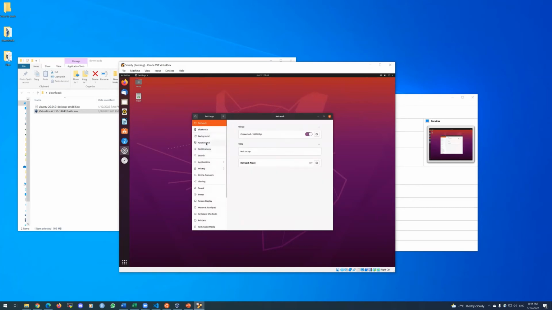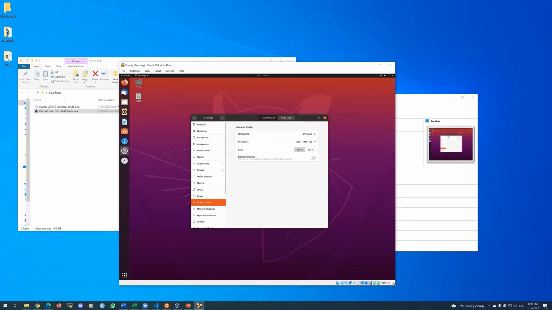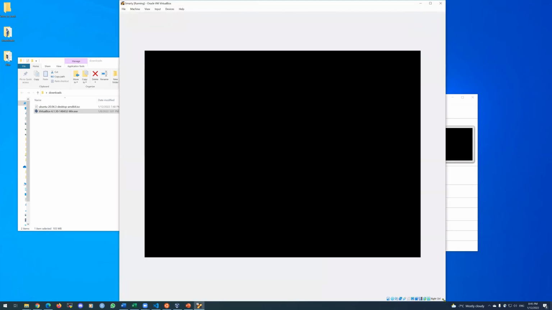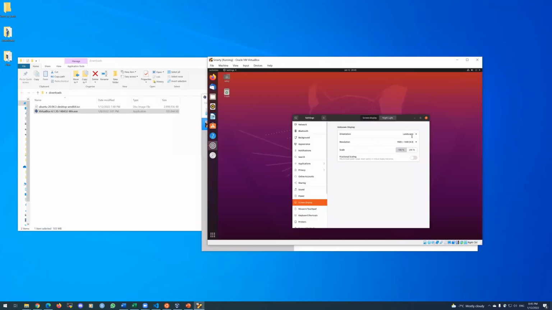If we go to screen display, this resolution may not match your actual computer's monitor screen, so that's why it could show problems when you try to make it larger. I like this better. So try different settings. If you see a black screen, it's probably because it doesn't match your resolution. Just things to try out on your own.